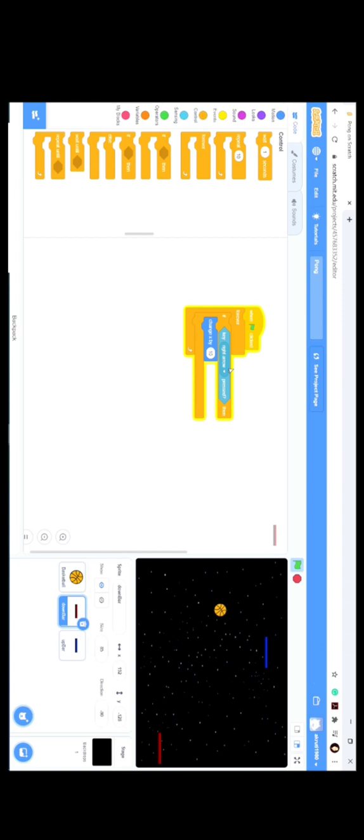Same thing now I have to write for left arrow. For that I have to right click on the if condition, press duplicate. I want to place this here. Again, whenever I click the code, it will start executing. So if you want to stop, you have to press this stop button. Now for right arrow, move to the right side, plus.